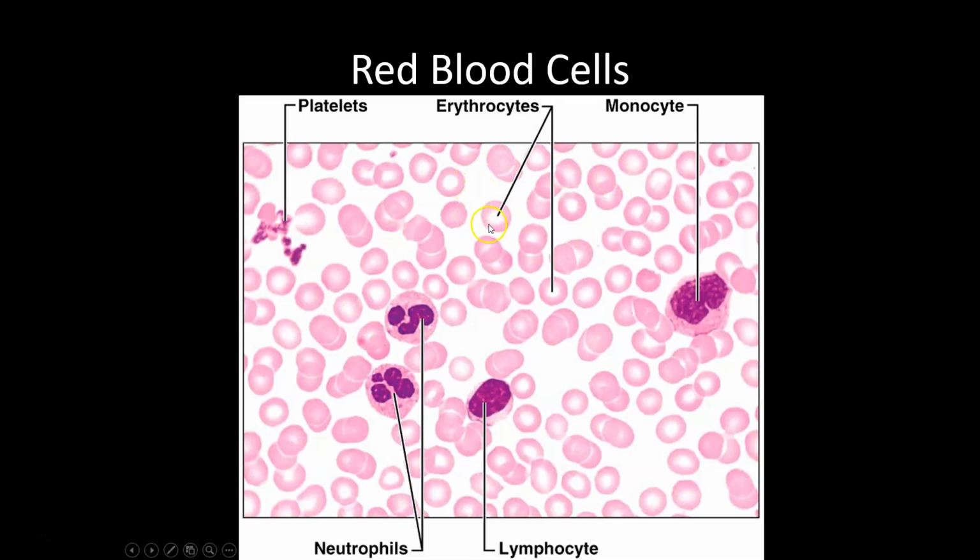Now in this picture, all of these little pink cells, they're all red blood cells. And what I want you to notice is they don't even have a nucleus. Like I said, they have been designed to specifically carry oxygen, and if they had a nucleus, that would be a bunch of space taken up by DNA, which doesn't transport oxygen. So they actually kicked the nucleus out so they can transport oxygen that much better.